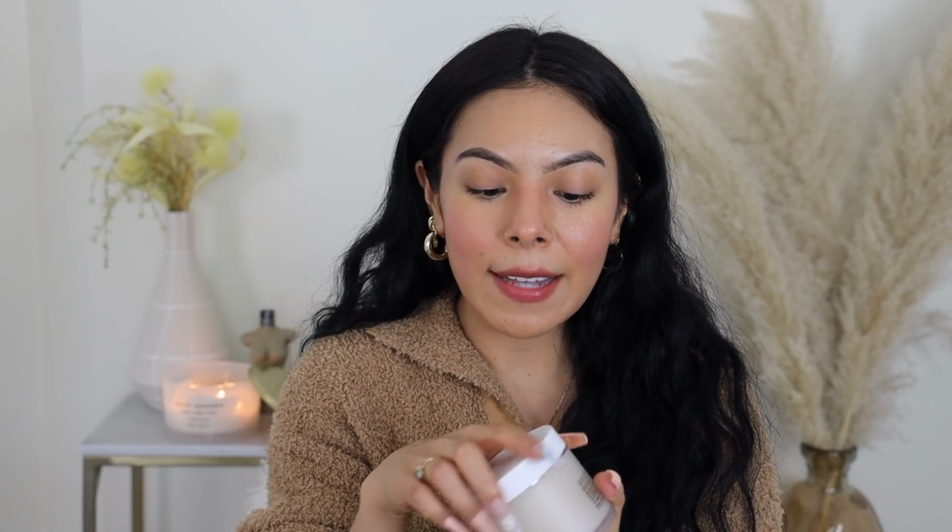So we're moving into another product that I am repurchasing, and that is the Way Scalp and Body Scrub. This stuff is amazing. I'm almost done with the one that I currently have, so this is my second one. What I love so much about this body scrub is that it's great for exfoliating your skin. It's so important that you exfoliate your skin maybe once or twice a week, just to make sure that it's really nice and smooth. It gets rid of all that dead skin on your legs, on your arms, all over the body. You can also use this on your scalp to exfoliate in case you suffer from dry skin on the scalp.